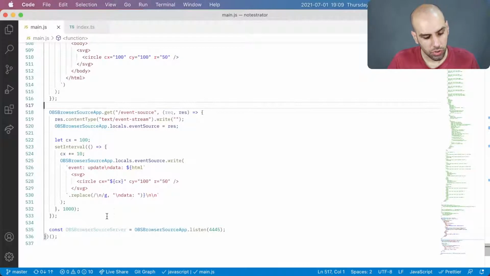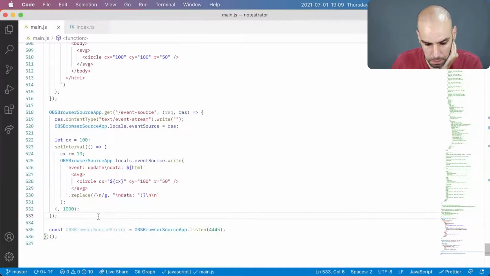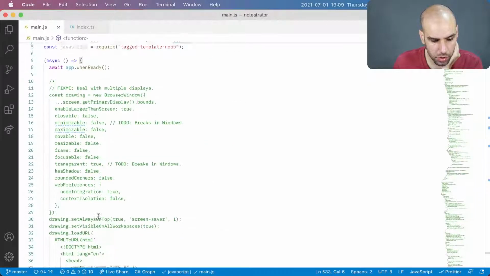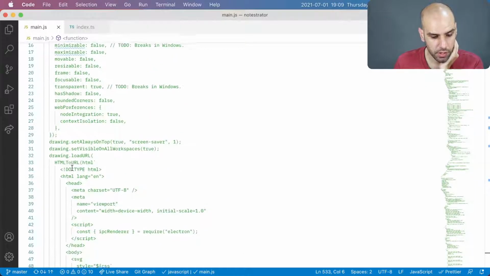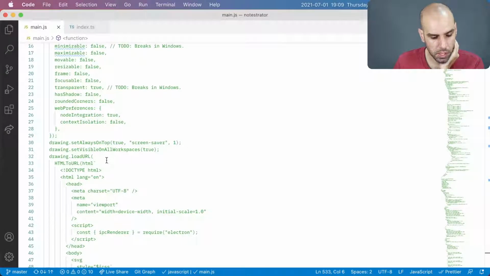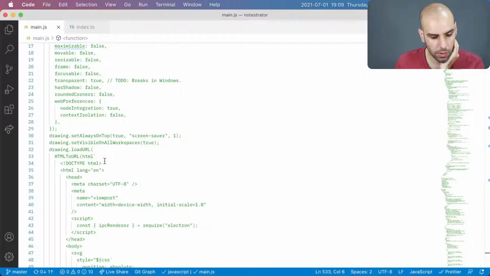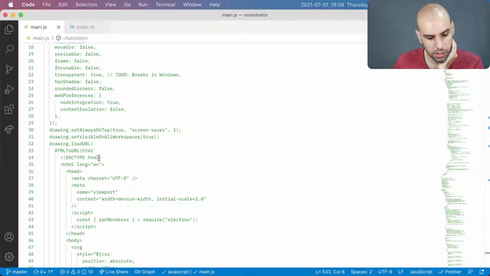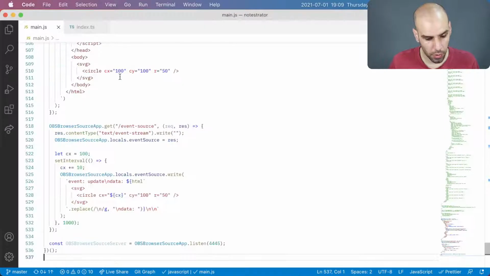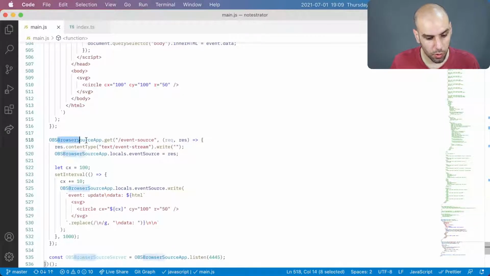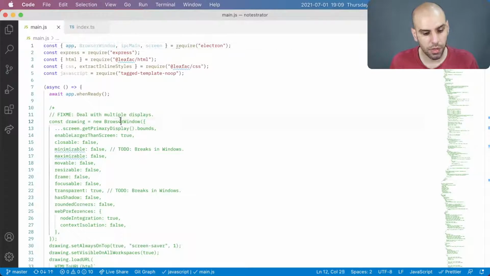Yeah, so drawing window. Well, we will want a drawing window that is similar to this in spirit, but we will want to have the browser window, the Electron browser window, not to be confused with the OBS browser source. So the Electron browser window needs to be different. It's not transparent.